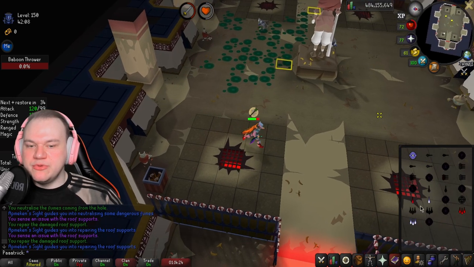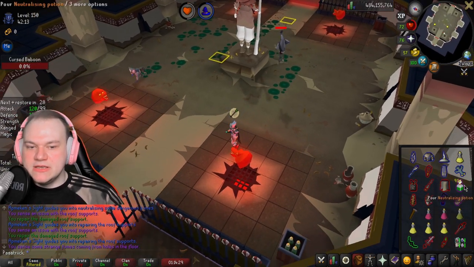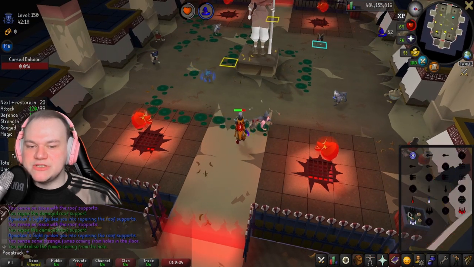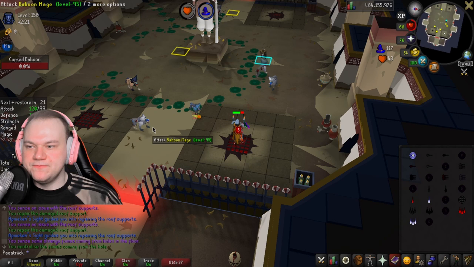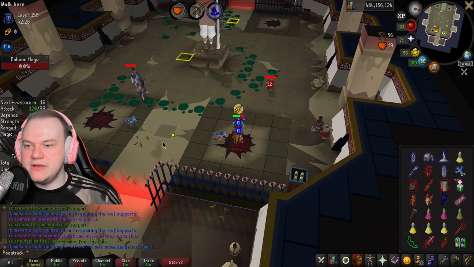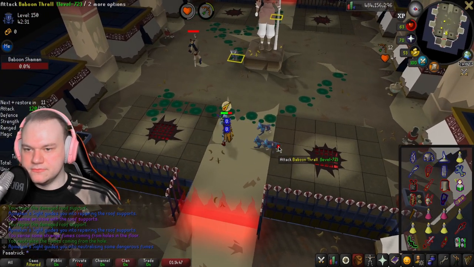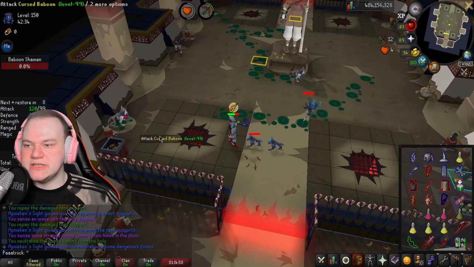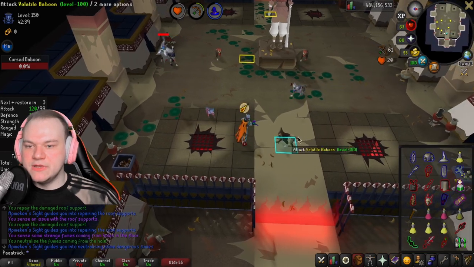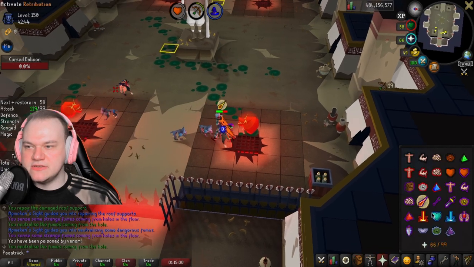Next up, Cursed Baboon. As you see, they draw a venom trail. So, Cursed Baboons, you want to ice barrage them. Freeze them so they stop moving around, stop messing up your area. You usually can use your salt in here as well. I'm not using it because I'm telling you what to do. I need my salt for Baba. Now, Volatile Baboon, go away from him. He's going to explode as soon as he is next to you.